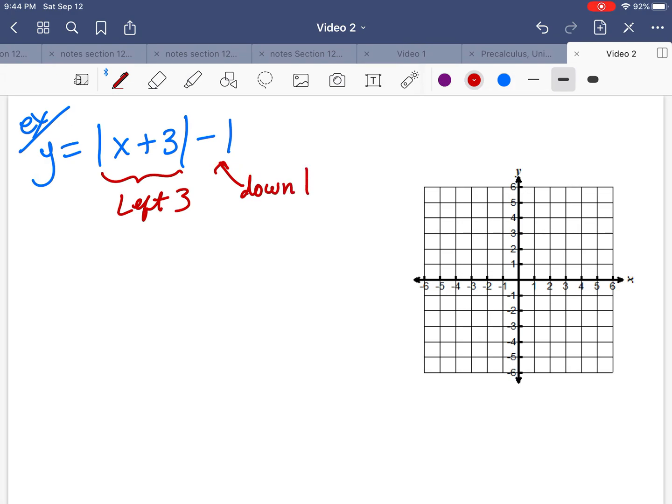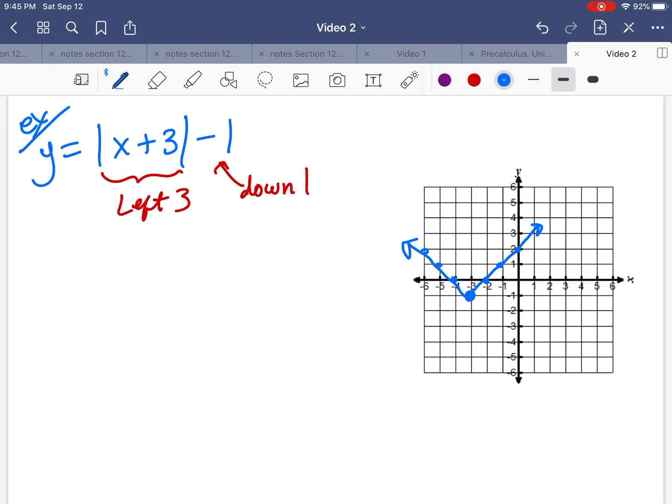So you guessed it, I'm going to take my point right here and I would move it to the left 3. So 1, 2, 3, and move it down 1. So it's going to be right here. I'm going to erase what I drew over there and put it right where this big white dot is. All right, so left 3, down 1, there it is. And then the slope on either side is up 1 over 1 and up 1, back 1. And there's my V shape. Now that slope can change sometimes. We'll talk about that next class, but right now we're just doing the basics.